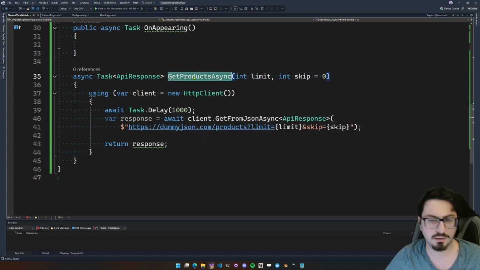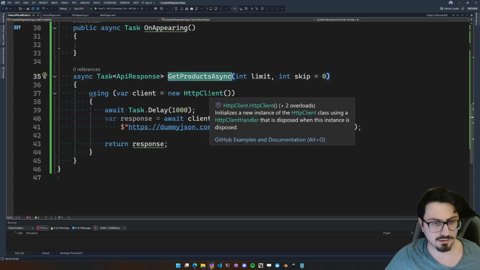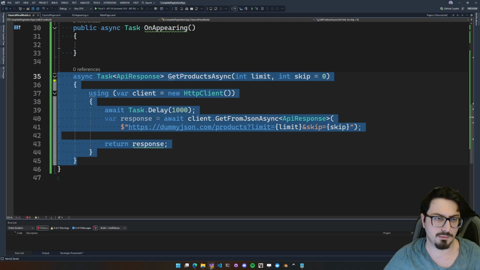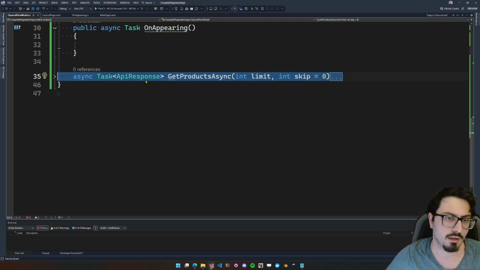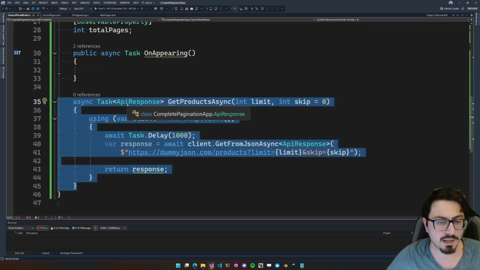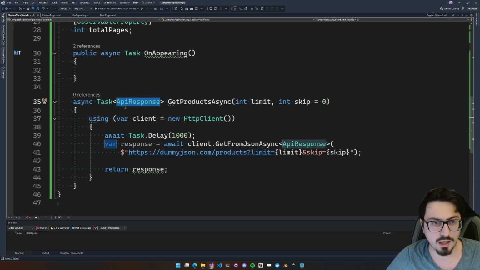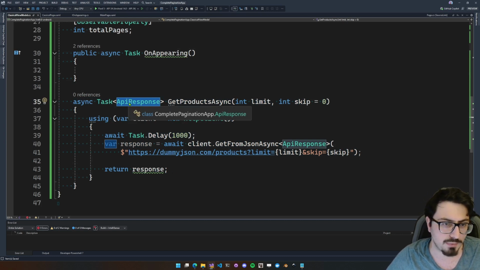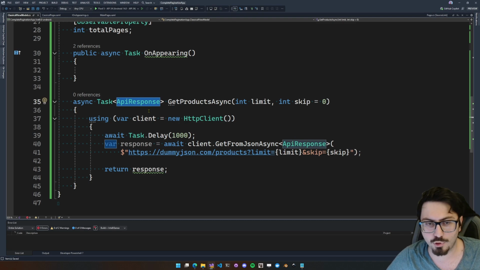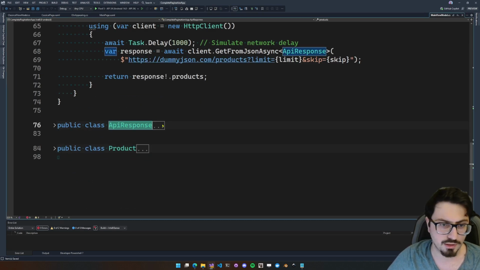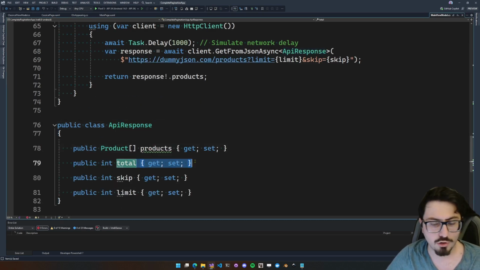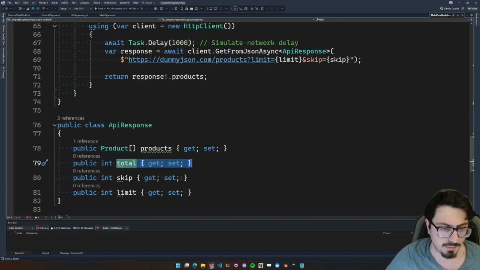You can make it common. You can make a data access layer in your application, but this is for just demonstration. And I even don't change the content. But in that case, I will just return API response instead of list of products. In that API response, as you remember, it has total items in the database.